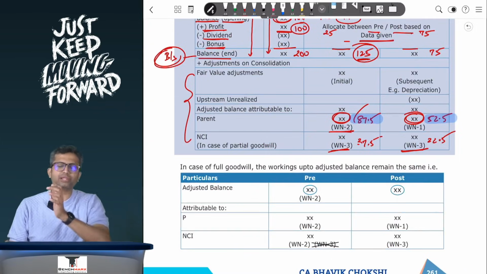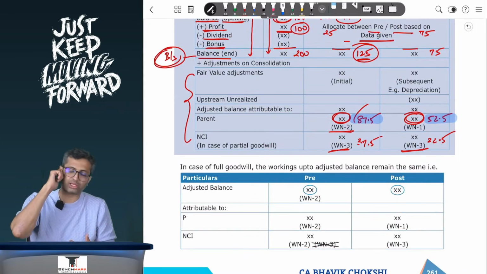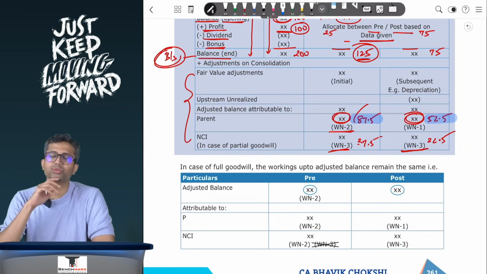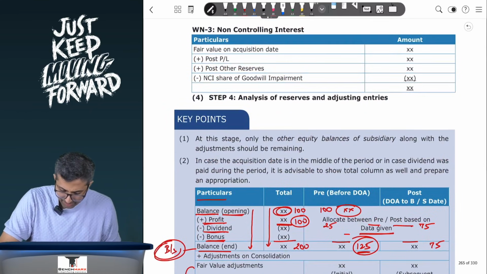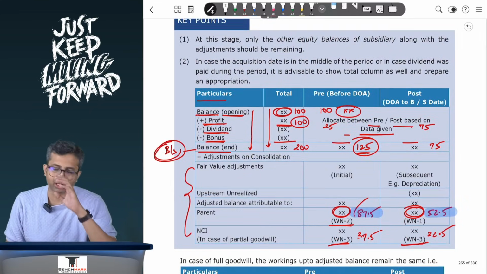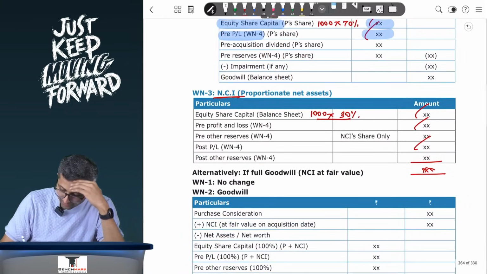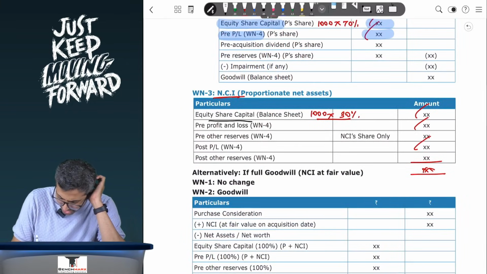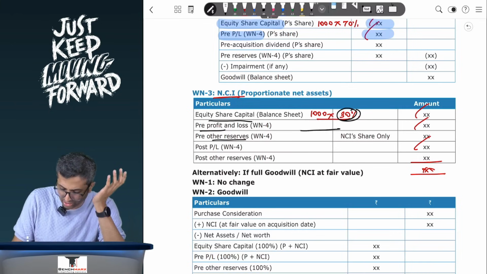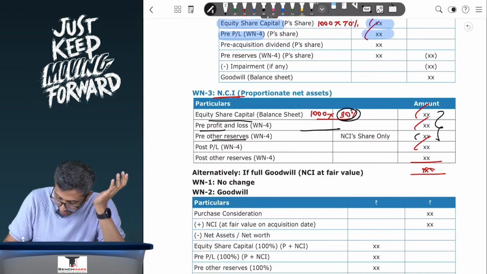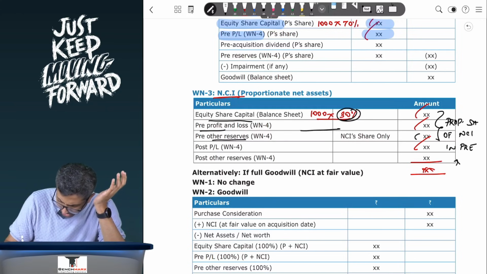Now the only challenge that will come over here, and this is a fairly daunting challenge, is what will happen if NCI is to be calculated using the fair value method. Now over here, if I were to look at NCI using the fair market value method, what I am doing is I am taking the NCI as 30% of the share capital, plus NCI share in the pre-acquisition profits. So whatever of the pre-acquisition profits, 125 to 30%, plus pre-acquisition other reserves. So I will try to find the proportionate share of NCI in the pre-acquisition net worth.